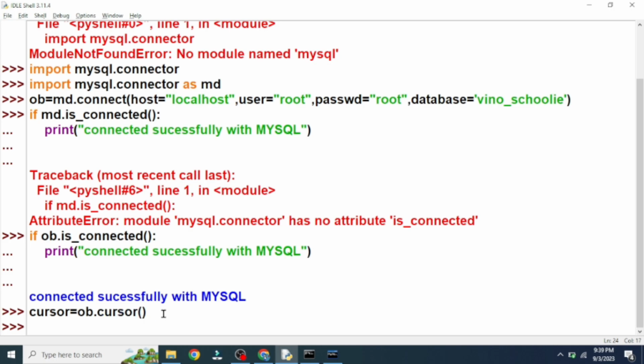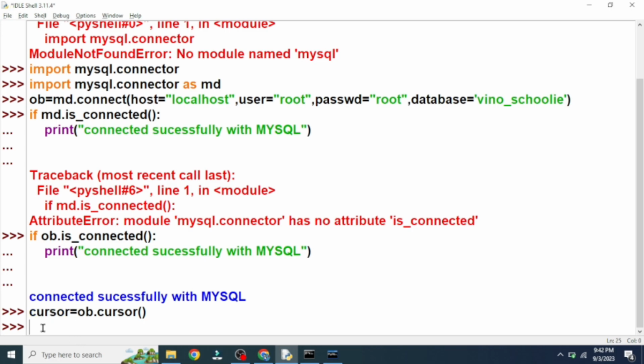Inside the cursor function, no need to give any parameters; we can give only empty brackets. So already we created the cursor object. Totally we created two objects, the db object and the cursor object.